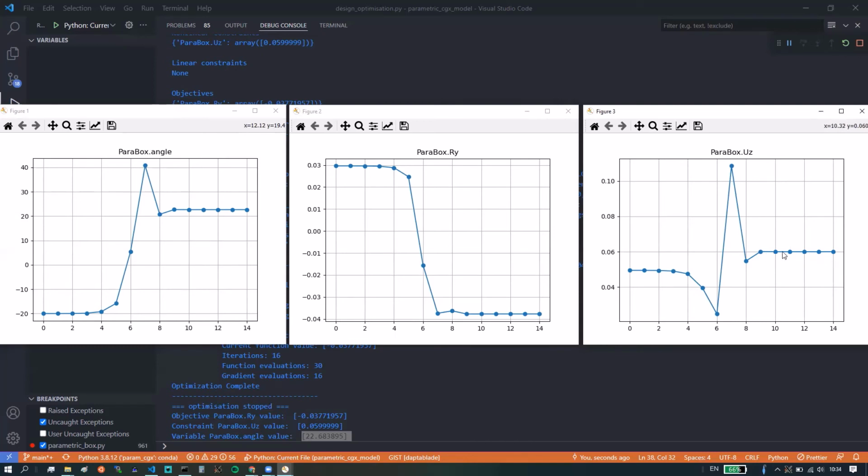And we can see that this constraint is fully active in these last six iterations, which is constraining our problem. So we found here our minimum rotation subject to a constraint on the vertical deflection.